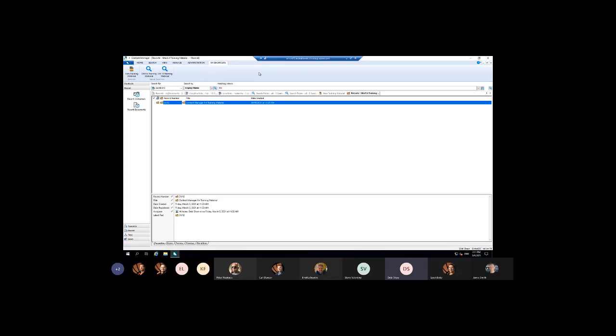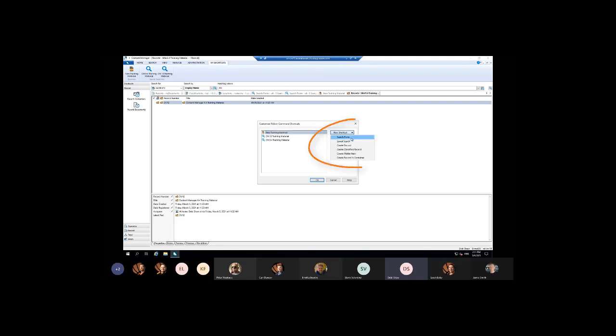So these have to be created up in the right-click menu on your ribbons, and it's the Customize Ribbons Command Shortcuts, which is a bit of a mouthful. So once you open that, you've got your options here of what shortcuts to create. So you can create a shortcut for your search forms, for saved searches, to create a new record, which is what I've done there. I've done the training material record type. You can create classified records, matter, item, or a record in a container.